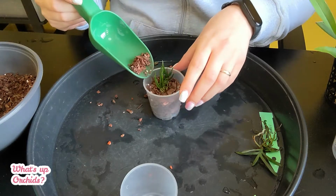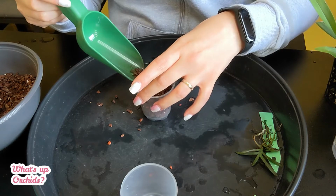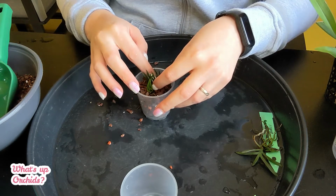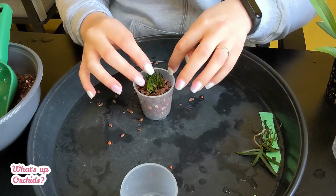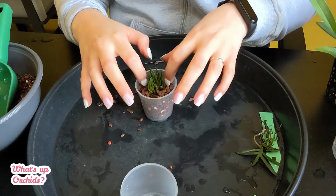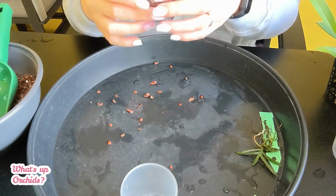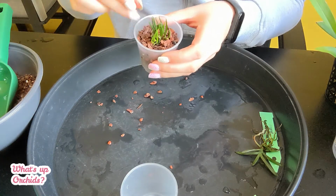So it's not going to be very stable in the pot because those roots, you could see, they are very small. So the bark can't really grab hold of them very much, but I hope it will be okay. If it wobbles way too much, then I'll maybe just take a small wire and wire it in. But to be honest, I don't want to do it unnecessarily, so I'm just checking the base of the plant.